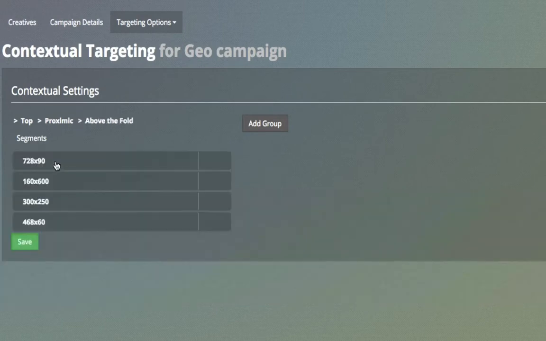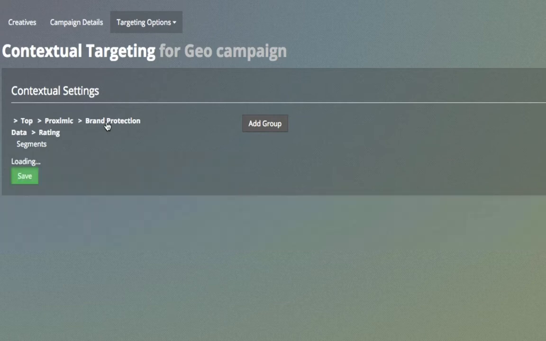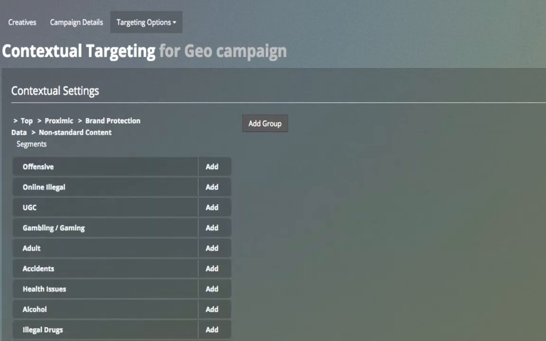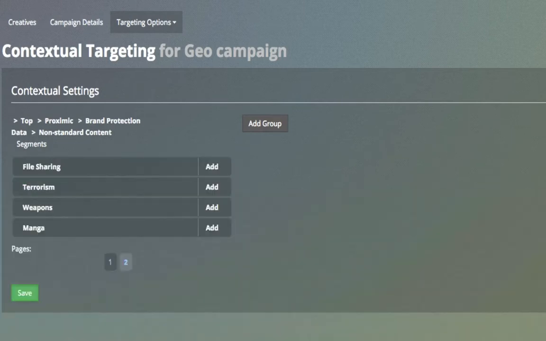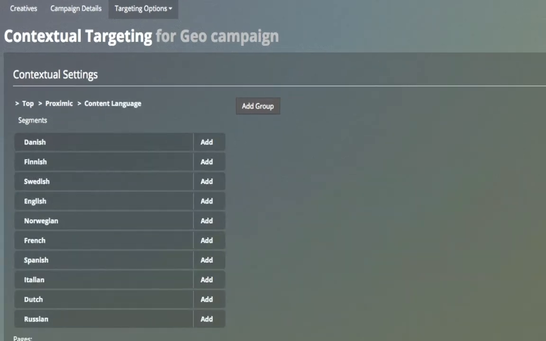We can tell the system where to place our banners. We could tell the system to place our banners or our offer based on a content rating. There are certain things that you might not want to associate your product or your service to, and you can make those distinctions here. Or suppose you want to make sure that you have the audience with a specific language. Click here, and there you go.